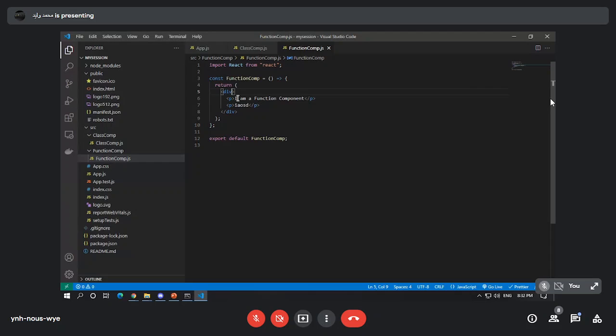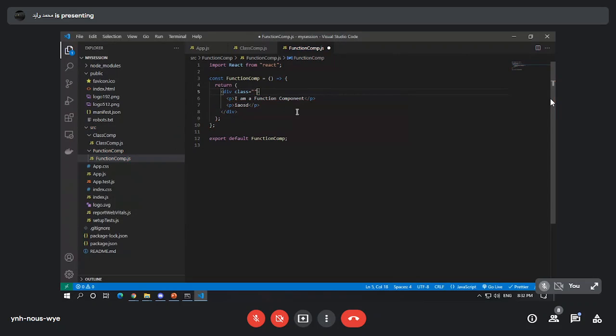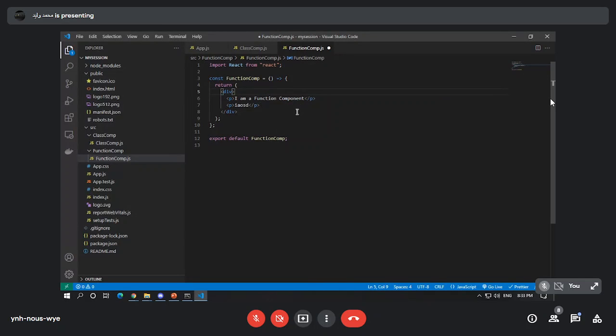And there are small differences, like when I create a class, I can't just write class. It will not show an error, but it will not work, if I do assigning for it. Instead, I have to write className. That's the first difference. One other difference, instead of writing onclick, I have to write onClick. So as you see, they're small differences. We will talk about them when we reach them, but they're not even noticeable. So we can say it's HTML, although it's not, but it's like HTML.